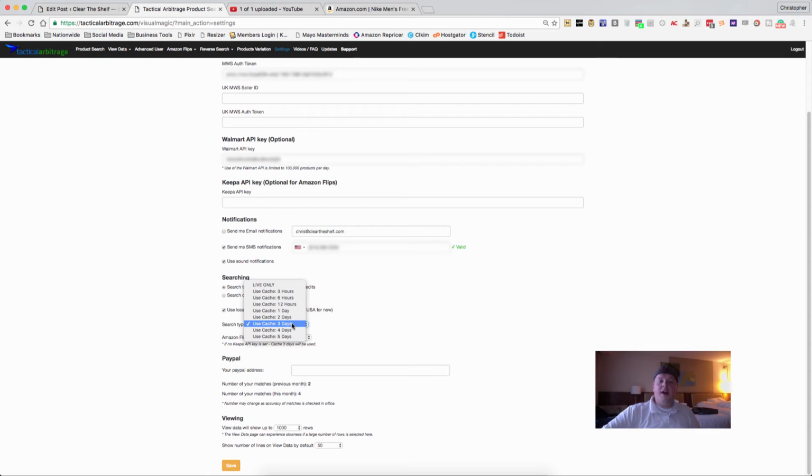And once you find some matches, you can actually update the prices to live prices. So I try to keep mine right in between, around 3 days. This allows me to have a little bit more speed and also some more accuracy. But then I can go in and I always double check before I make a purchase, just like I would suggest you to, because things do change, as we know, on all marketplaces, not just Amazon.